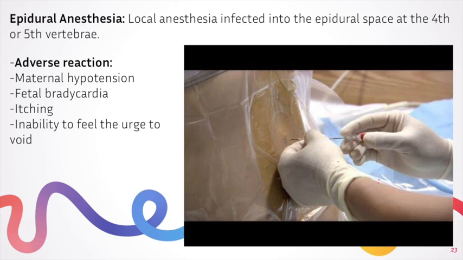An epidural anesthesia is a local anesthesia that goes into the epidural space. So again, this is not going throughout her bloodstream. It stays in the epidural space only. Inside your epidural space is just nerves, so it keeps the area from the place of insertion down numb. It does not go to the baby, does not cross the placenta. The biggest issue we have with epidurals is maternal hypotension. So how we avoid that is we give her an IV fluid bolus, typically about 500 milliliters, before they place this epidural.